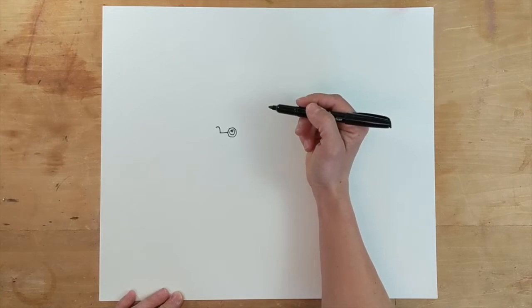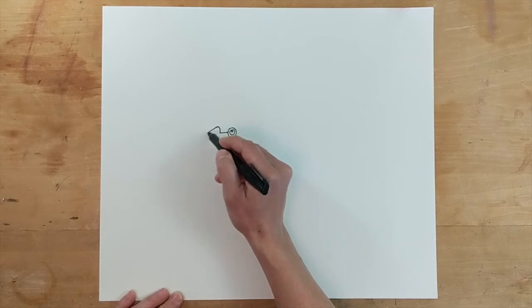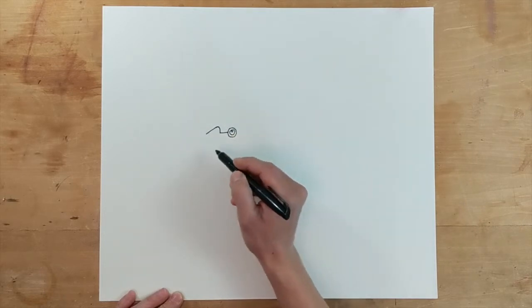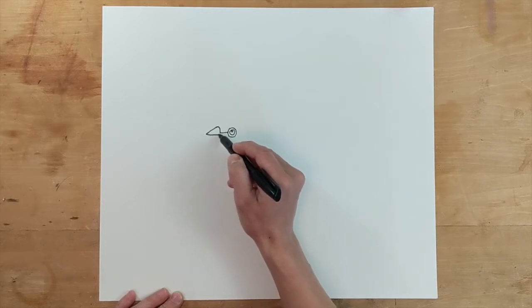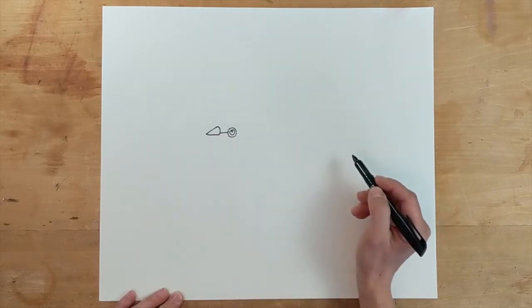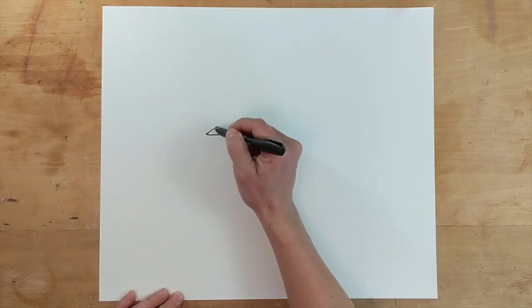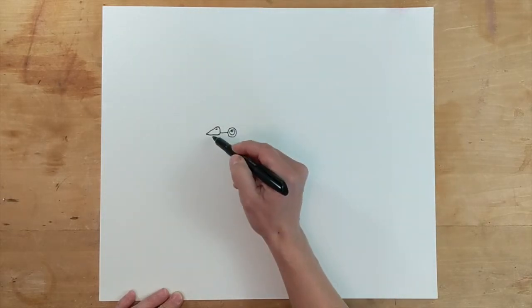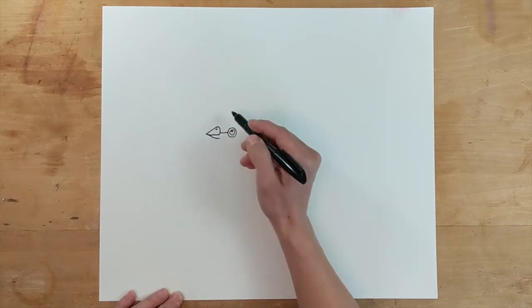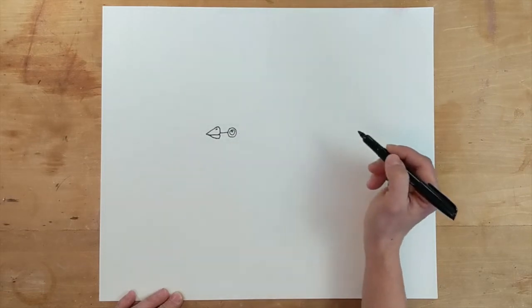Curved line for the top of the beak, and then we're going to take that out to a point, and bring it back to the bottom of that curved line. That's the top part of the beak. The bird has a little nostril up there. And the bottom part of the beak, kind of the same shape as the top, only smaller.